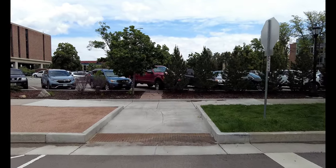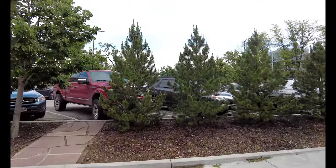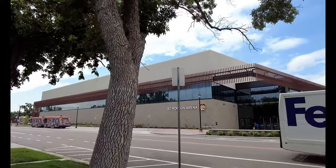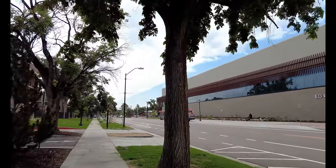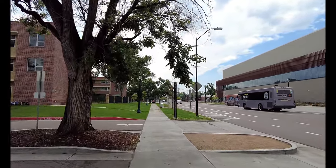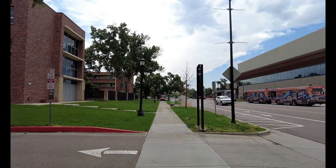As we head into the campus, here's a little bit more about the history of Colorado College. In its early years, Colorado College was a small but struggling institution. The college's first building, Cutler Hall, which we'll see here in just a bit, was not completed until 1880, and the college did not confer its first degrees until 1882. However, the college gradually grew and prospered over the years.